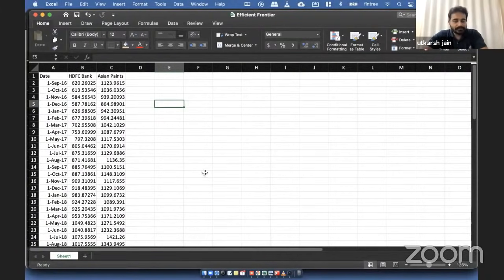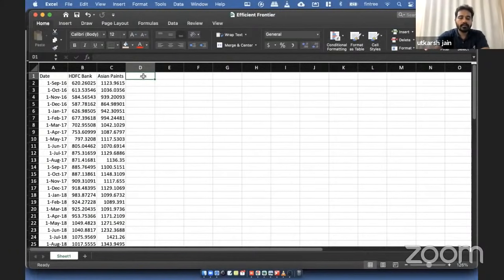Yeah, so coming back. Now, can I extrapolate the same logic to multiple stocks? Yes. If anyone is interested in doing it, I do have a video on YouTube that explains how to do the same set of calculations using matrix algebra. You can look that up. It should be with some title. You should be able to find it. Okay, so now we have HDFC, we have Asian Paints. What do we need next?